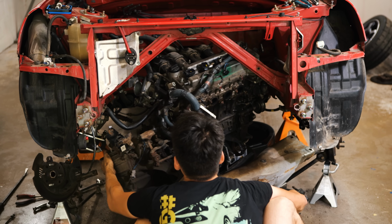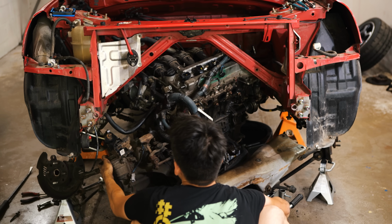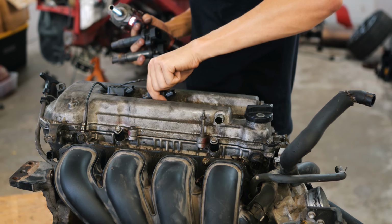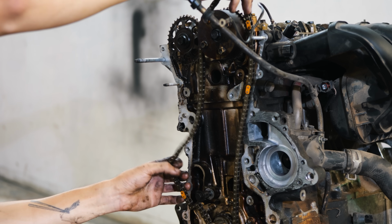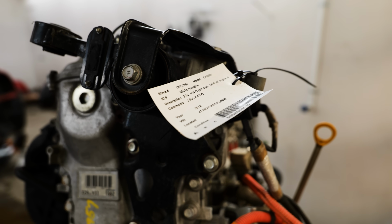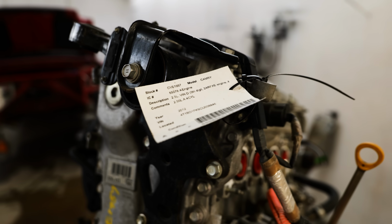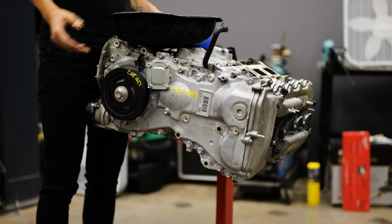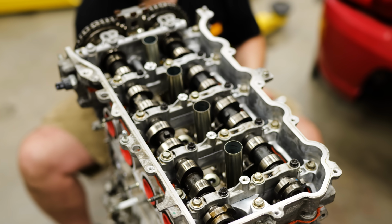I was literally thrilled to see the motor go, because the next logical step for YouTube content was to swap the gutless little 1ZZ engine for something a little more clickable. For example, a Toyota Camry engine? I guess so. The 2.5-liter 2AR-FXE engine from a Toyota Camry hybrid was exactly what the MR2 needed.